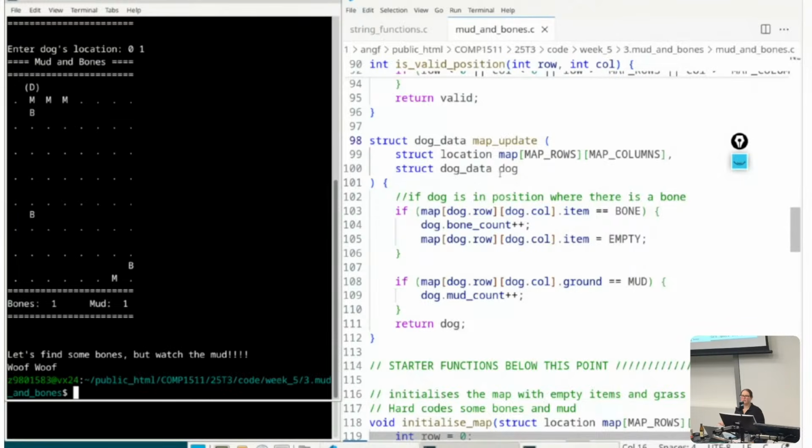If you didn't want that, you'd have to. But arrays can fit into anything as long as you have something else that matches, right? If we have a function with this prototype, you're going to have to pass in an array of exactly this dimension of exactly that type. Yes, yep. An array of structs in this case, or this would have to be a dog data struct. All right.